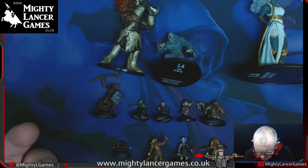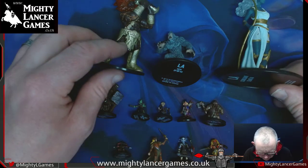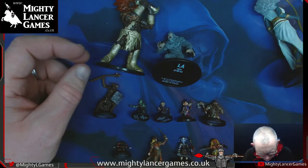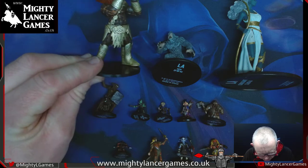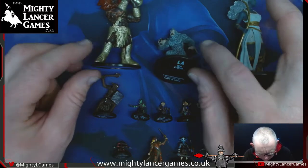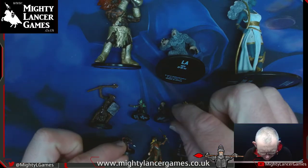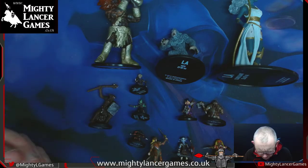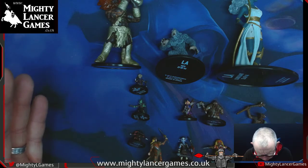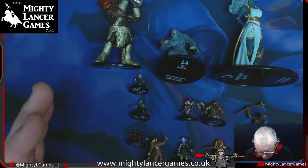So if you were buying these figures as unpainted figures, which you could quite easily repaint, that would be a $14.99 figure, a large one. The Fire Giant, I think, probably would be as well. This Yeti would be $8.99, I think, based on the size of the other figures. And then these others would be like two or three in a pack. Might get three smaller ones in a pack for $4.99. And the rest of these would be like two in a pack for $4.99. So there's a decent selection of figures there for the value that we've got so far.